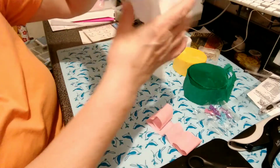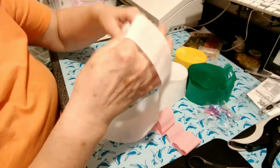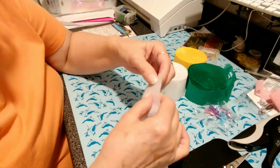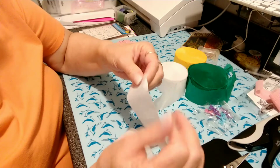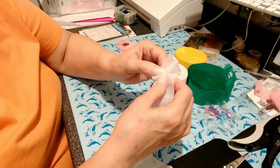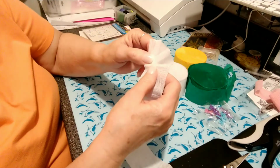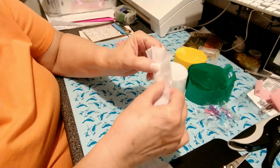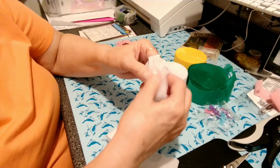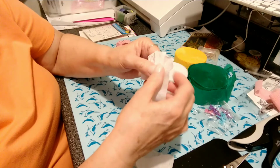It's pretty much the same, even with the white ones. But let me show you something with the white one. Now, this one, I'm going to show you how to make it. You see how big I did that? This one, I'm going to make them bigger. See how wide? Can you see that? I don't want it to be real close. So I'm doing a wide one, very spaced out or whatever you want to call it.